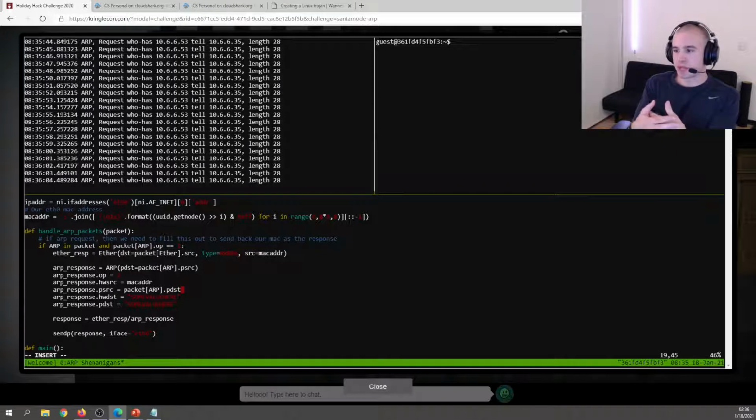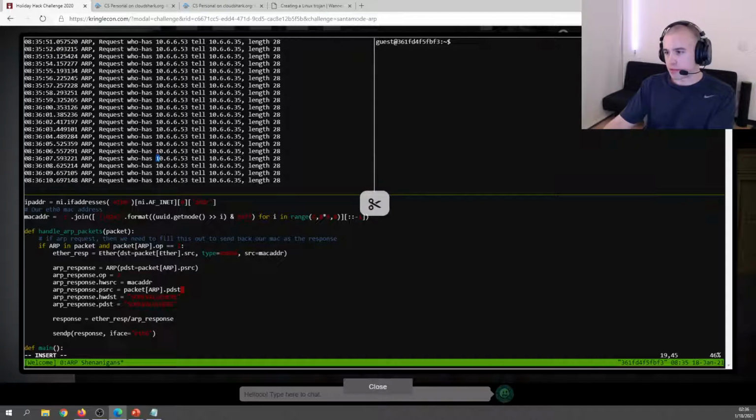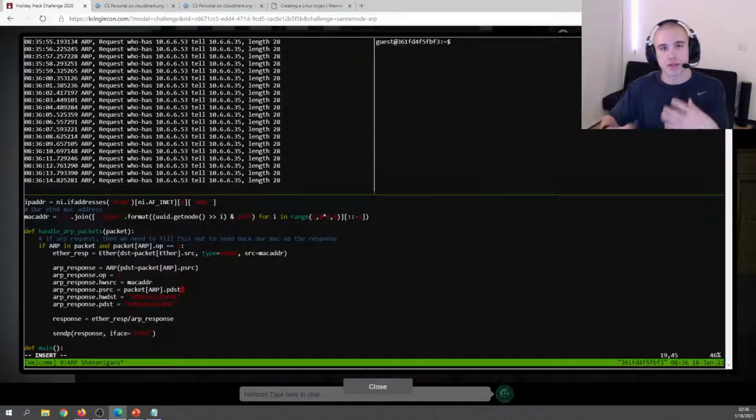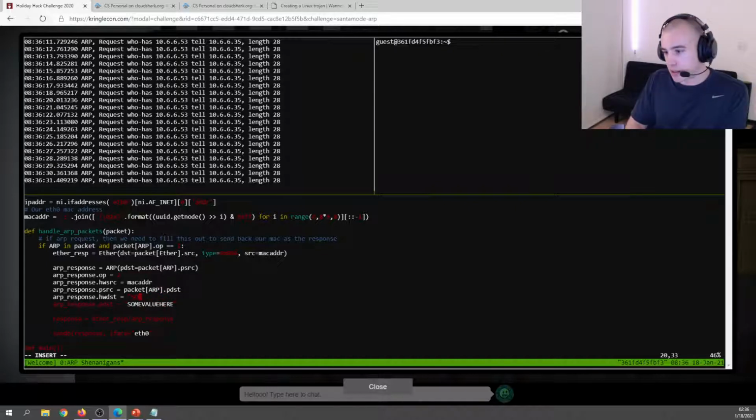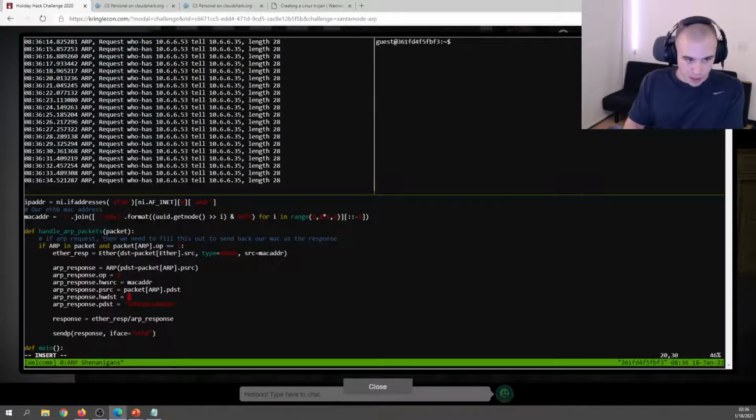So this request is labeled with an IP address; it's saying, give me who has this IP address. Since we are spoofing this and doing a sort of man in the middle, we want to make sure that the P source is labeled as what the malware thinks it is requesting for. So we're going to take that directly from the request and put that as our source IP. We're basically lying there in our crafted packet.